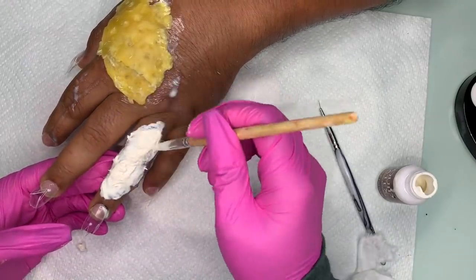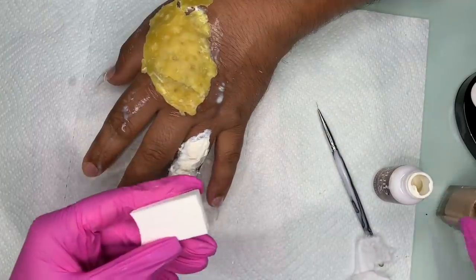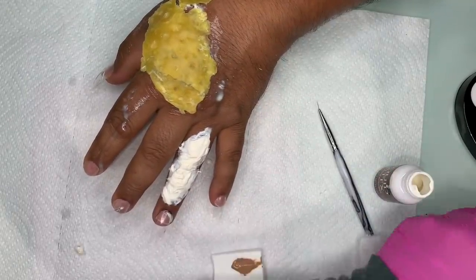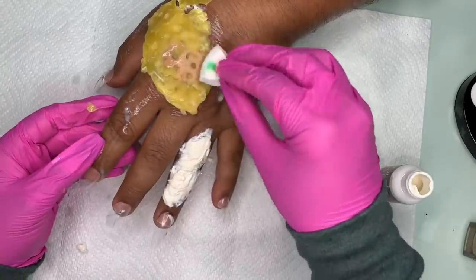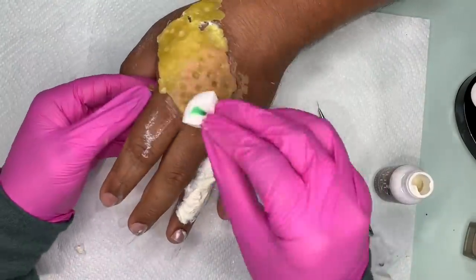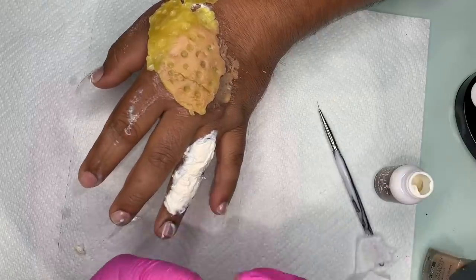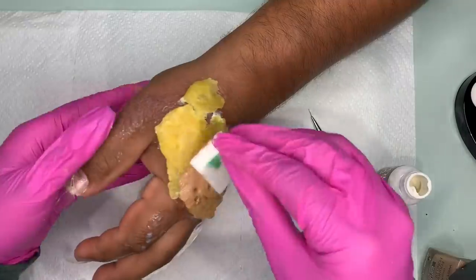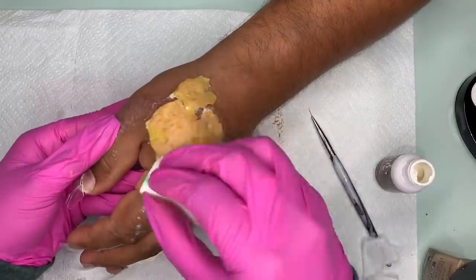I'm also going to be using some foundation for the wax. I'm going to apply it right over the wax. I'm going to use my Wet n Wild foundation, and I didn't realize my dad was so dark, so I'm also going to be adding some eyeshadow and some setting powder, and these are all just my regular makeup that I use. But this one I'm literally out of, so I was trying to scrape the last little bit of that makeup that was in there. So I didn't worry about using it on his hand and over this wax or anything.